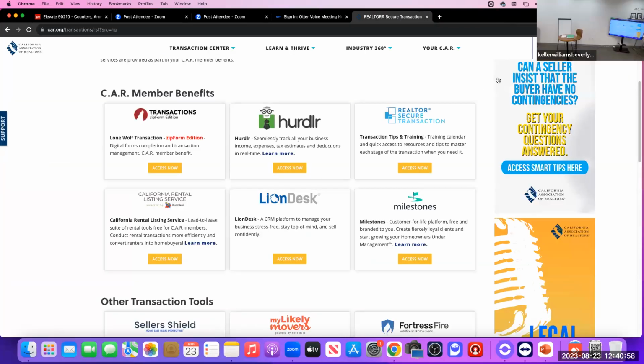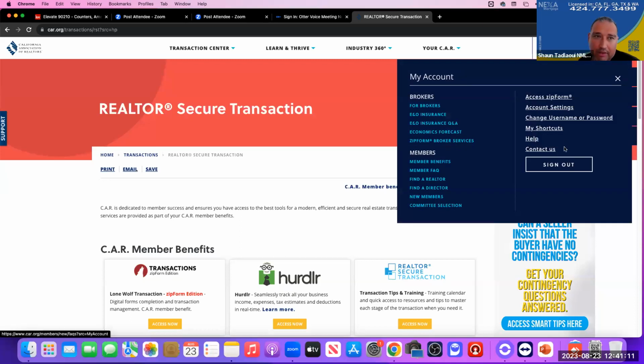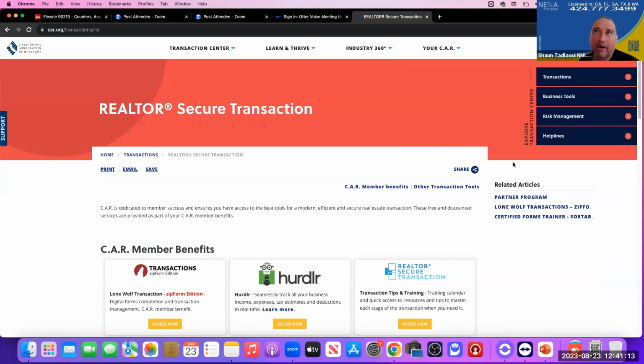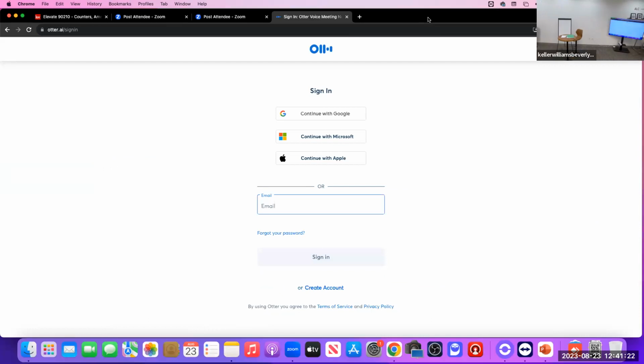A listing agent asking for a name might also be because if the property doesn't sell, they need a list of names to exclude from their contract. Right, but that can happen after the showing, not before. Like this is a requirement. I would not think that it's crazy. I wouldn't push back on it. If a listing agent wants to know the name of the person coming, I would give it.